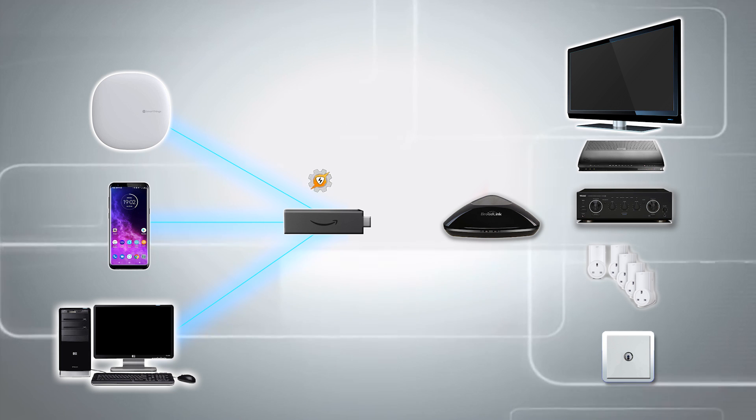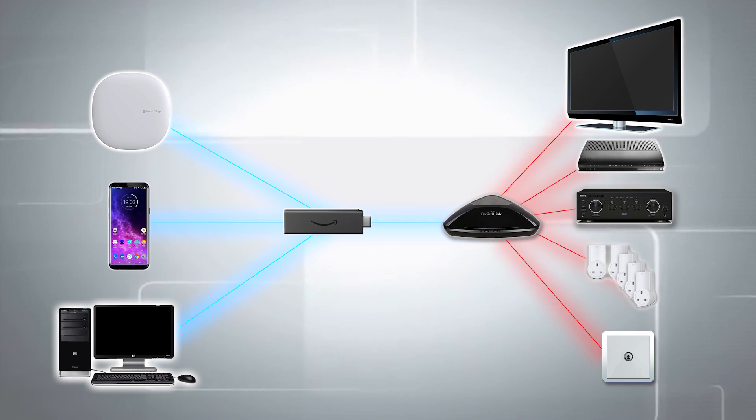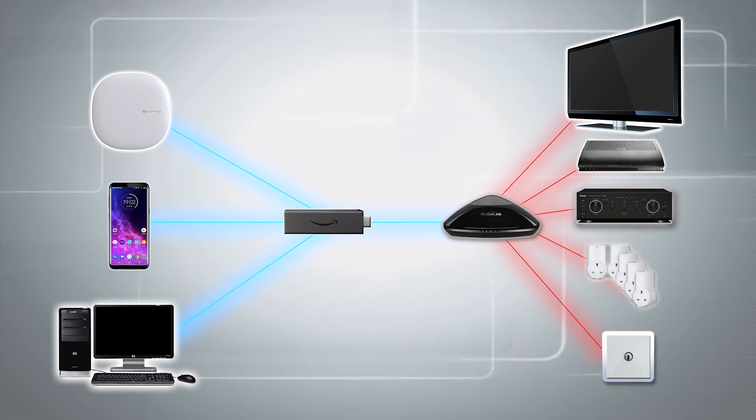The other thing I've used one of these things for is a smart home hub. I have been using this for a long time now in conjunction with my Broadlink RM Pro. If you use a Broadlink RM Pro, you can install something called the RM Plugin on any Android device — and guess what, this is an Android-based device. Because this is always running, it means it can react to your commands and control things locally, giving you local control of your Broadlink RM Pro and severing you from the cloud. If you're interested in any of that, please let me know in the comments and I will gauge interest and decide whether to do a full video about it.